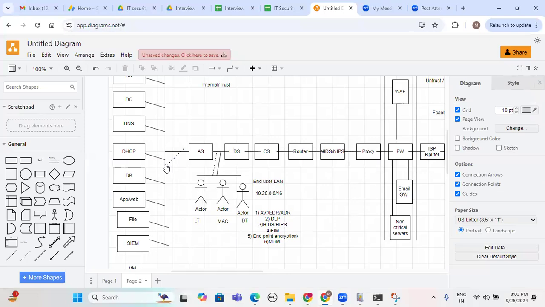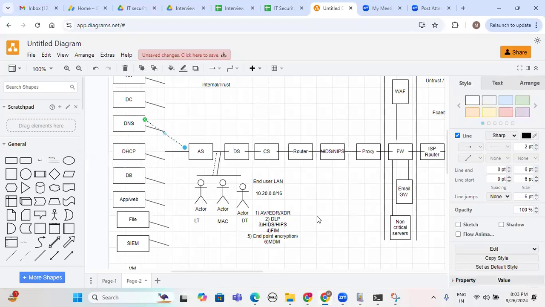For resolution, what type of website or domain he wants to access, and once again it will come back. It will travel the traffic or packet via distributor switch, core switch, router, NAC, NAPS, a proxy. By DNS, it will validate whether the domain is a whitelisted domain or a blacklisted domain.